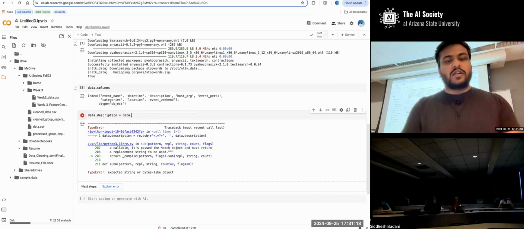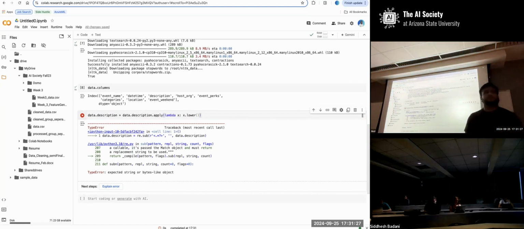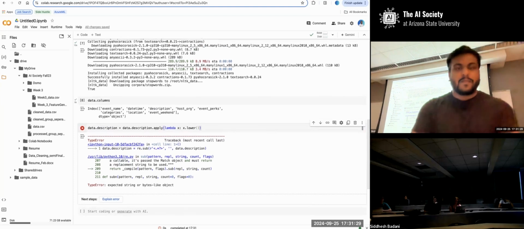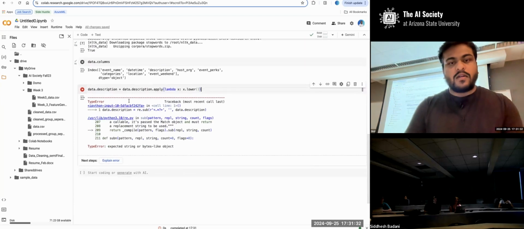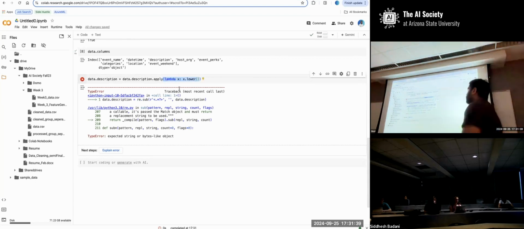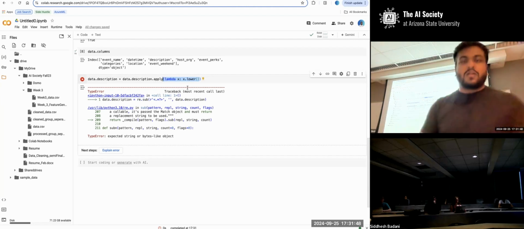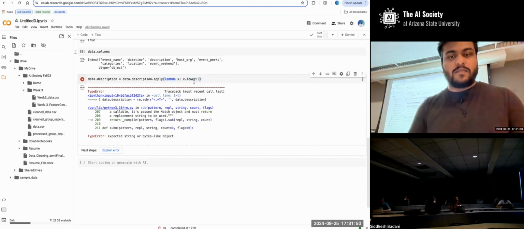We can say that data dot description dot apply. So that's how we apply any function. And here you see this function is basically to convert that particular column on which we are calling this function into lowercase. But we will get to that.